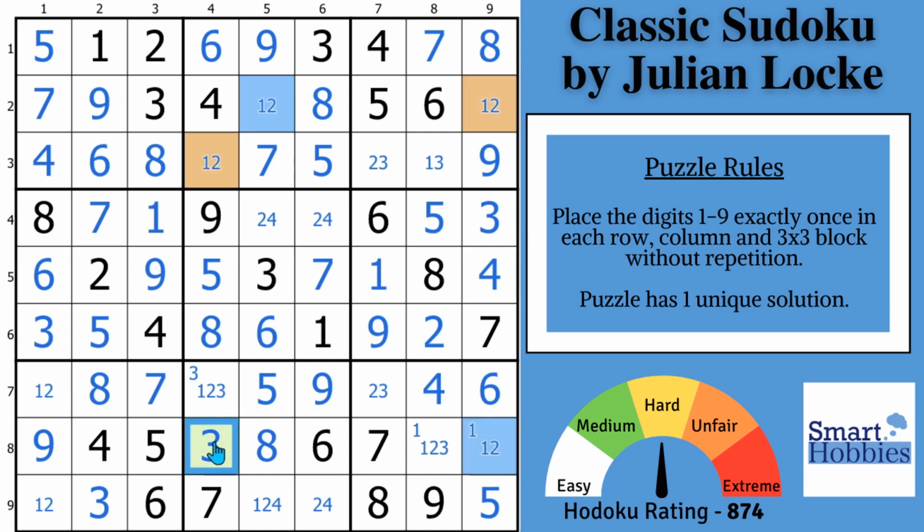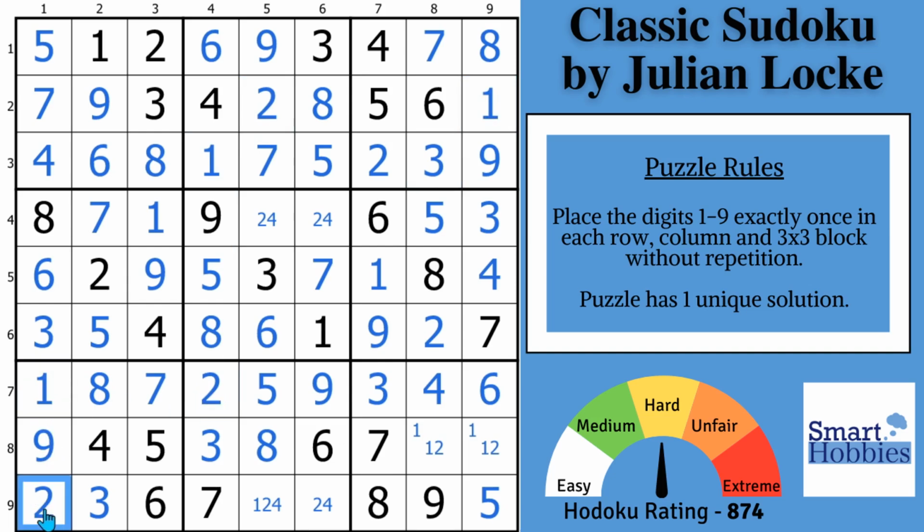Because what does this 3 do for us now? Let's see how far we can get. Remove all the colors. We know this can't be a 3, so we'll remove that 3 there. And this can't be a 3. And so the only place for a 3 in block 9 is right there, which means that's going to be a 2, that's going to be a 3, and that's going to be a 1. Now where can we go with this? Well, that's a 2 and that's a 1. Nice. This is a 2, that's a 1, that's a 2. All right, looking good. Here's a 4, 2, 4, 1, looking great. And then with this 1, that's going to be a 2, and our last digit now is a 1.